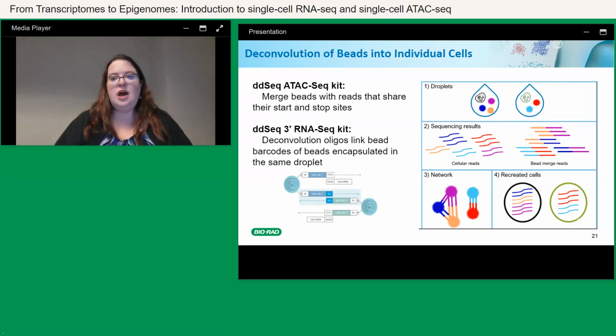After sequencing, our companion bioinformatics software is able to identify these unique DO reads. By identifying which bead barcodes were hybridized by these DO sequences with barcodes from other beads, the software recreates the bead network of which beads were encapsulated in the same droplets. Thus, all the transcriptomic information of these connected beads can be brought together to identify the full transcriptomic profile of the original cell.